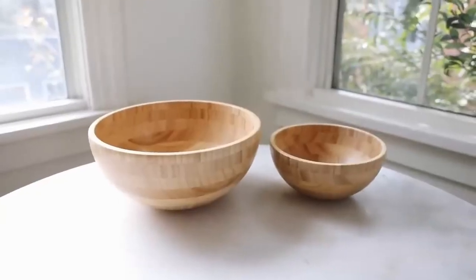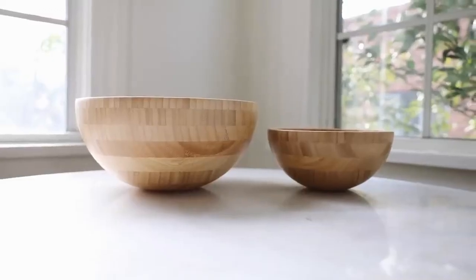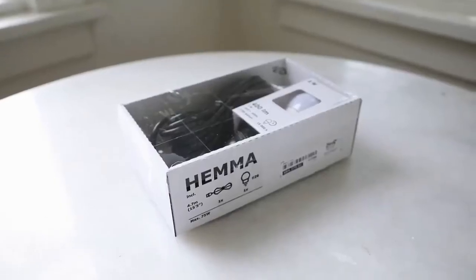You guys know I had to save my favorite for last, and we're going to be starting off with 2 of these wooden mixing bowls along with the Hema light cord from IKEA.